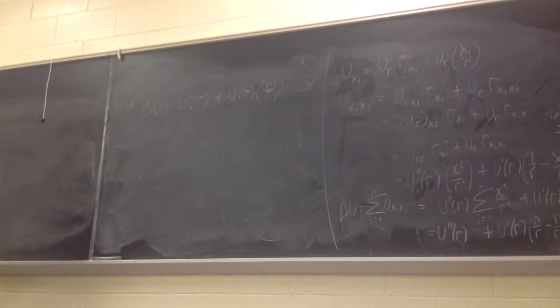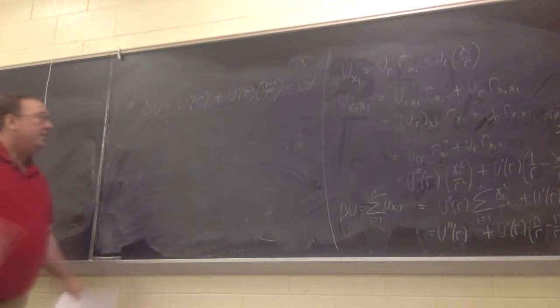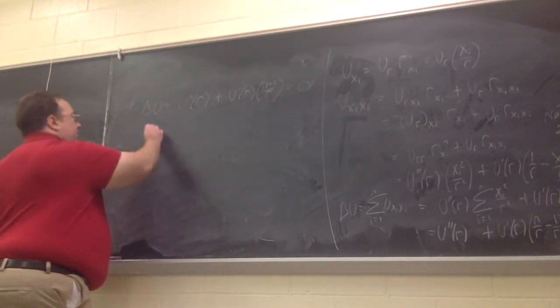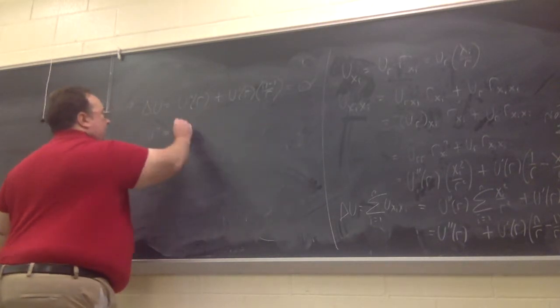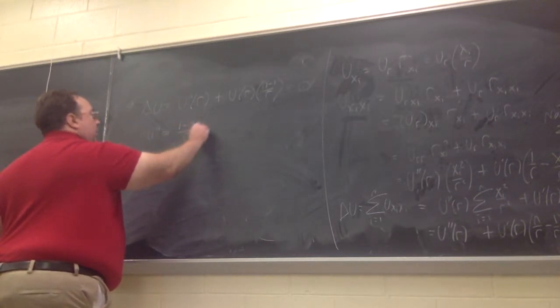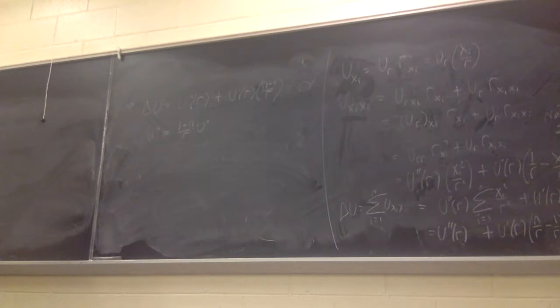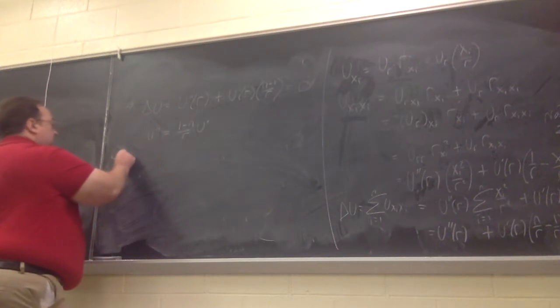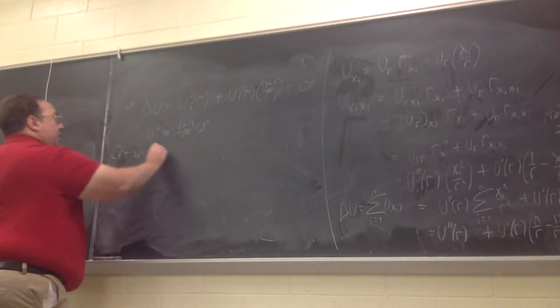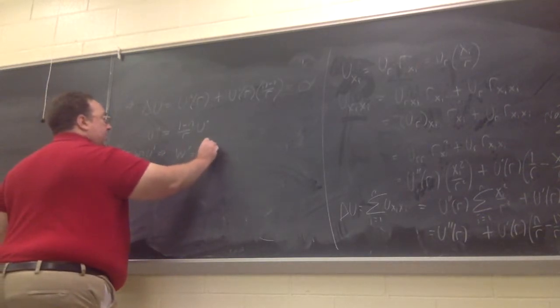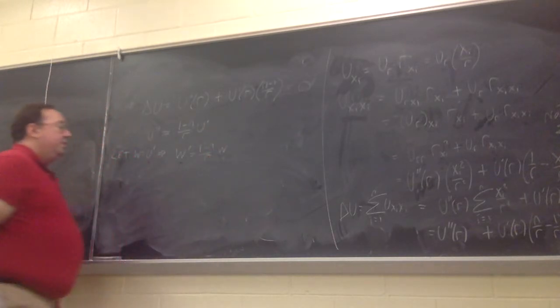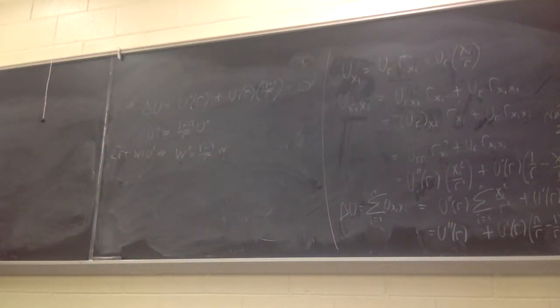So let's focus on everything except the origin. Now, fortunately, this is actually a relatively simple ODE to solve. So u double prime is equal to, if I move this to the other side, 1 minus n over r times u prime. Now, I'm going to make a little change of variable here. w equals u prime. So now I have w prime, which is u double prime, equals 1 minus n over r times w. This is a first order ODE.